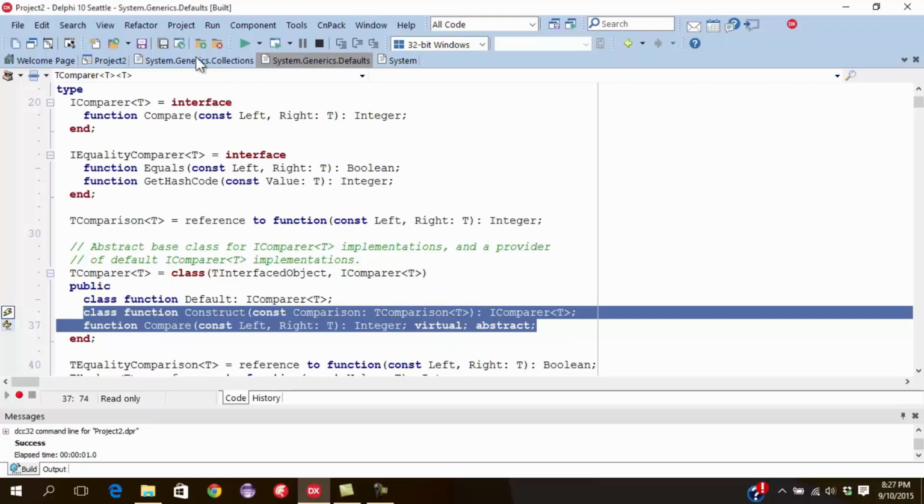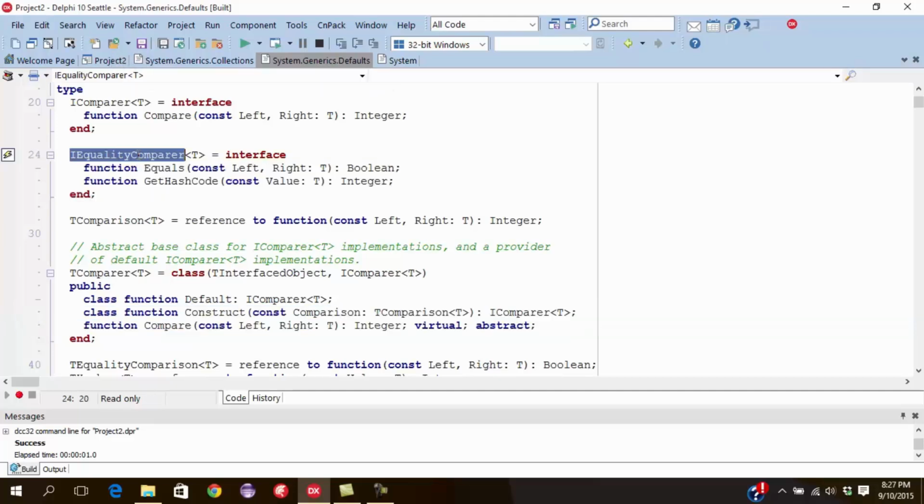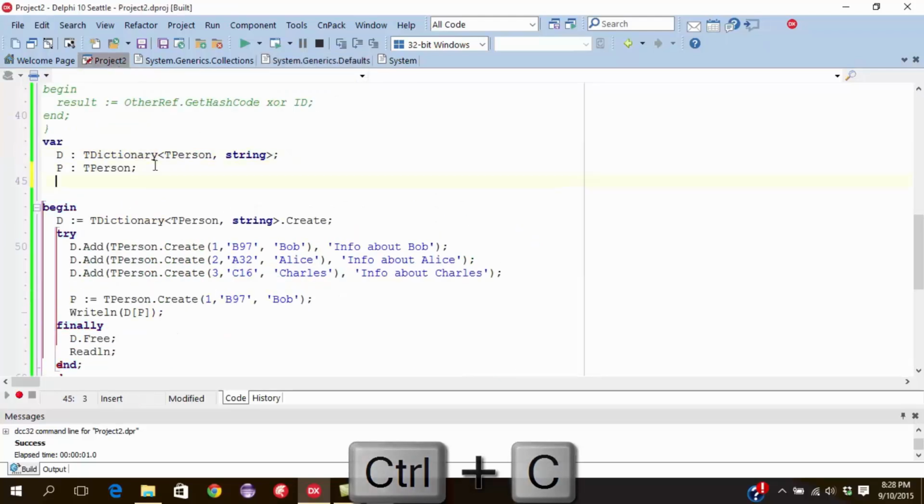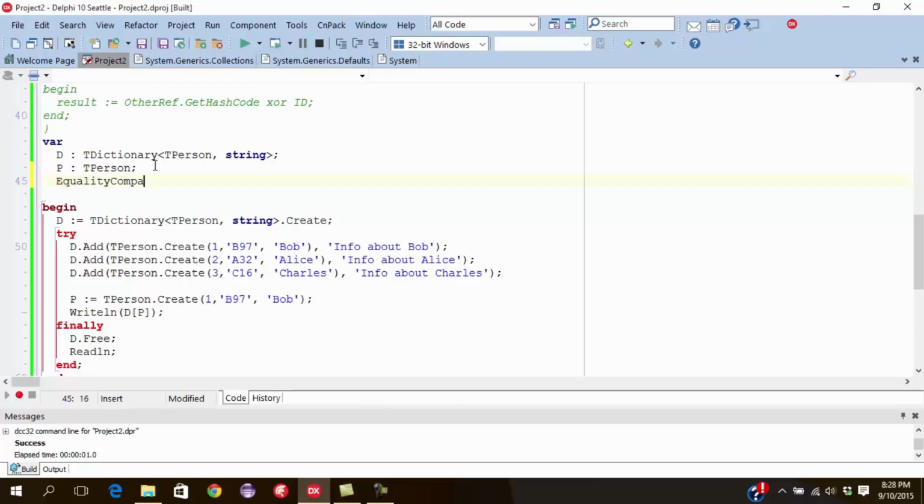So I'm going to want to declare an IEqualityComparer, and we'll call it a comparer.